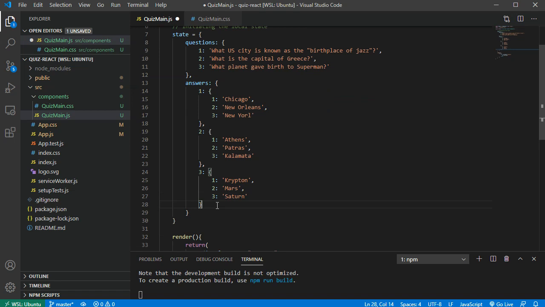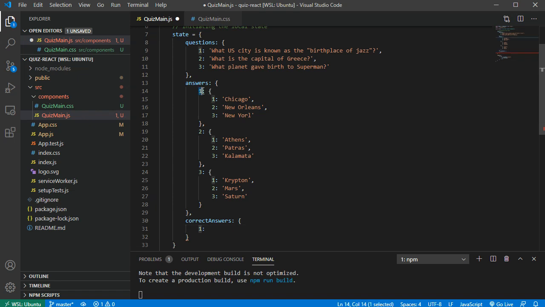Okay. Alright, then we have questions, answers, and we'll also have a state which is going to have the question and the correct answer. So we have here correct answers, and for question 1, the correct answer is answer 2.